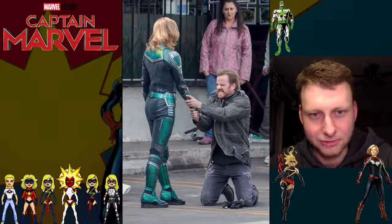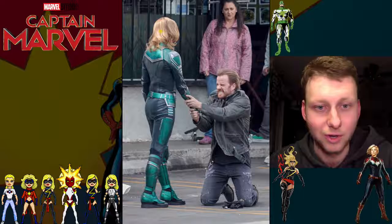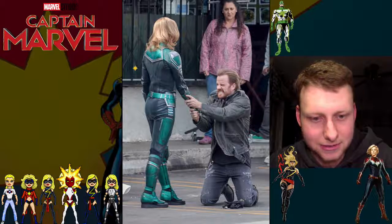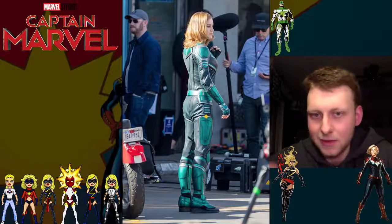We do have some bit of a shortish, longish hair. Doesn't look like we're going to be getting the mohawk Captain Marvel or the super long hair Captain Marvel, so kind of a bit of an in-between. That's going to be interesting to see. And again, you see her boots here, and it looks like she has some flops over there. So all in all, it looks kind of interesting.